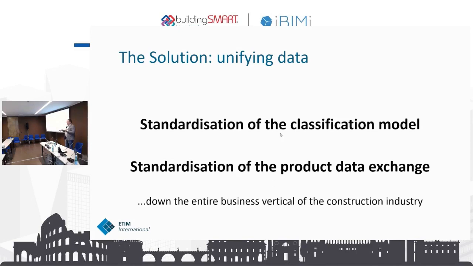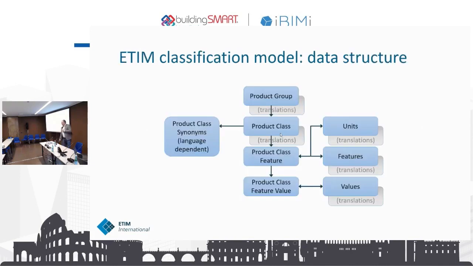If you nail those two in a branch or in a business vertical, then you can really do some magic with software. But you need, as a basis, the data. You can build any application you want, but everything needs data. If you want to have a website, you have to write articles. If you want to have an e-commerce site, you need product data. If you want to have a great search engine, you need unified data.